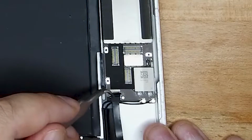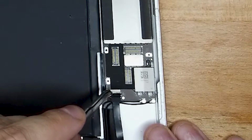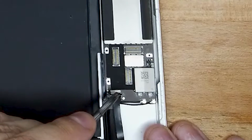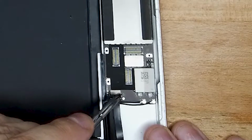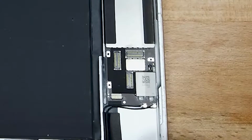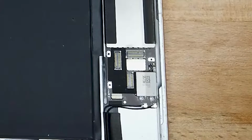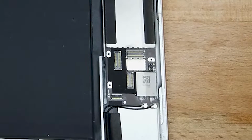Now, make sure that even though 90% of replacement glass that you do buy come with a home button, just double check to make sure it does. So you take that little bit of adhesive sticker off, and then you flip up the little connector and it pulls out. So easy. It's really easy. And I've just put that locker down so it flips up.